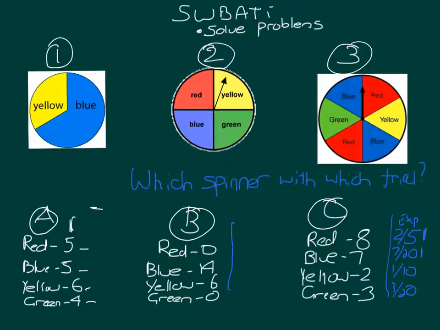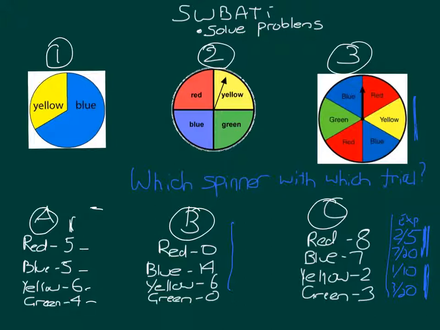Now, if we look over here at the third spinner, we can see that blue has a theoretical probability of 2 out of 6, or 1/3. Red has, similarly, a theoretical probability of 1/3. For green and yellow, it's 1/6. Now, what we know is that 1 over 10 is close to a sixth. 0.1 is close to 0.16 recurring. 3 over 20, which is 0.15, is very close. So these two are close, so are these two.